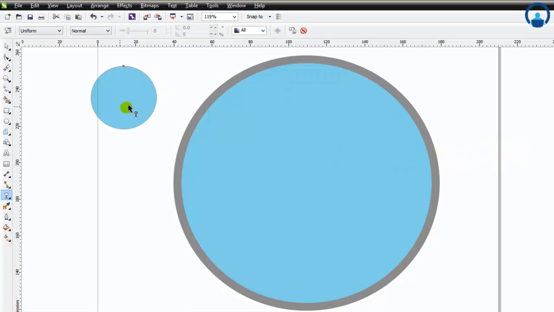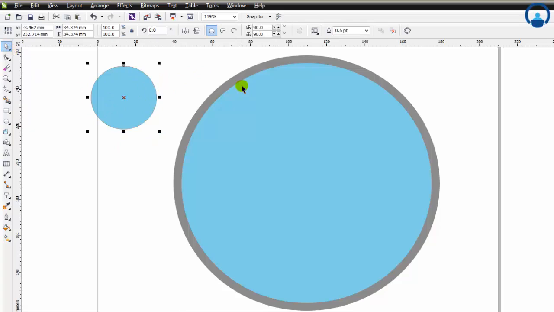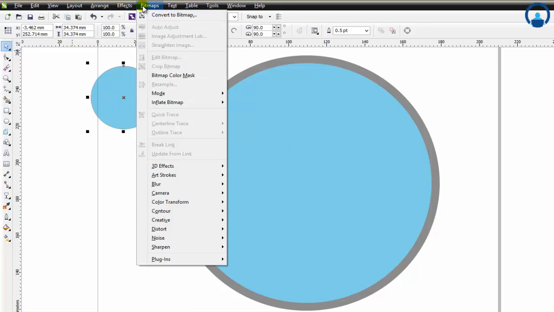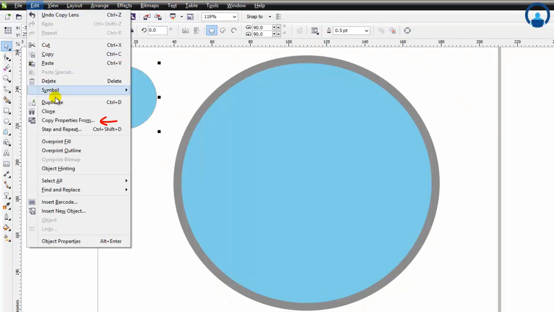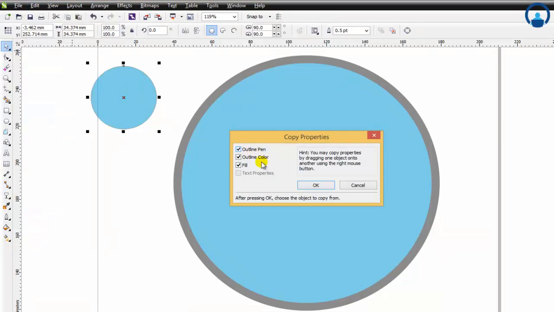See, it has applied only the transparency effects to this object. And suppose you want all the effects, meaning the outline size or the filling of this particular object, to be applied to this second object, there is another option here. It's called copy properties from. See, as you click on copy properties from, another window appears.